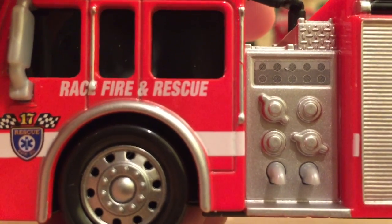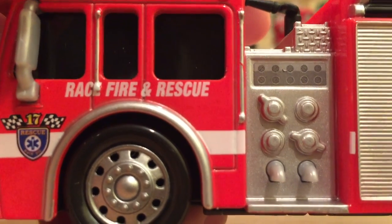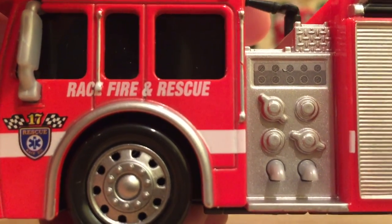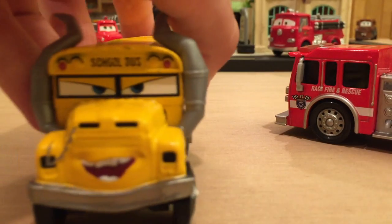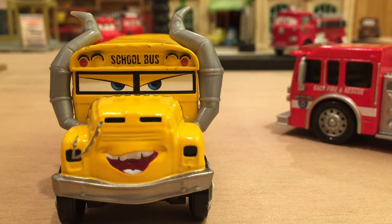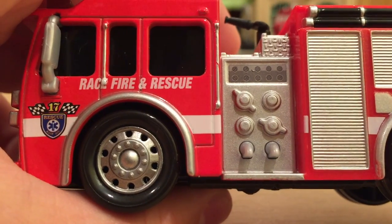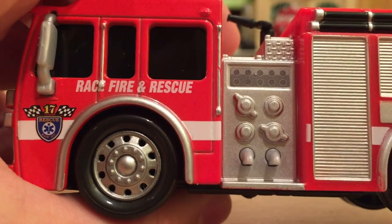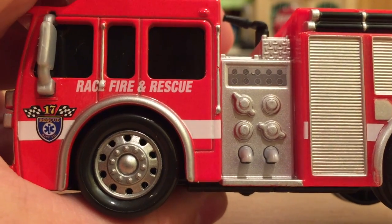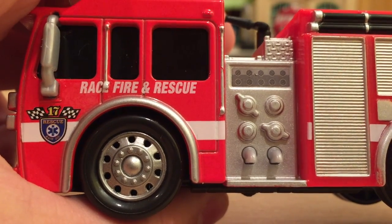On the side you can see 'Race Fire and Rescue' — that reminds me of Planes: Fire and Rescue, the second Planes movie — and it confirms he works for the Piston Cup. A lot of the bigger occupational vehicles like Miss Fritter, a school bus, are for the demolition derby. The ambulance Dr. Damage is for the demolition derby as well. I originally thought he'd be the ambulance that takes McQueen to the hospital, but nope — he's actually in the demolition derby trying to get McQueen. You also have Mr. Drippy, a water tanker, in the demolition derby.